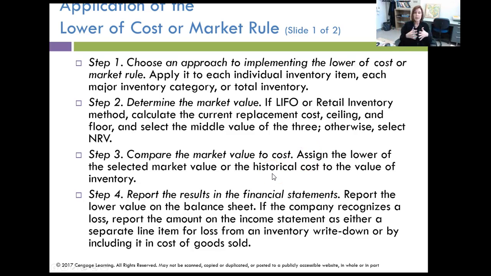Now we're going to basically summarize and walk step by step through this process. So the first thing we need to do is make a decision on how we're going to apply this. Are we going to do it across our entire inventory as a whole? Are we going to look at it on an item by item basis or on categories of inventory? And remember, the idea is to give an honest or fair representation of our inventory.